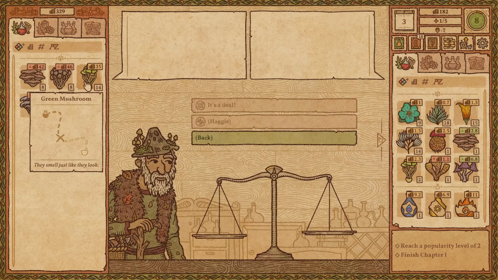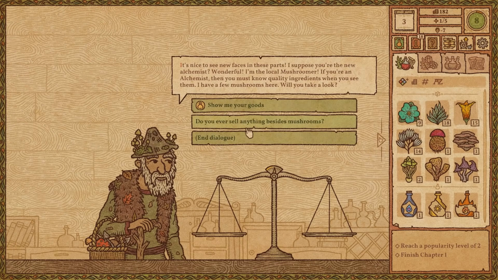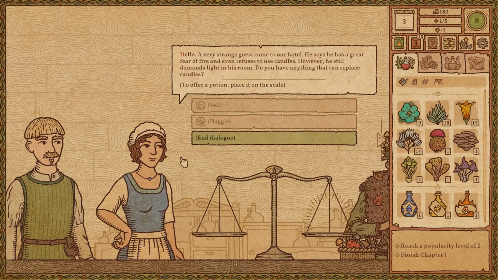And I've got to know. Do you have anything else? Anything of interest, sir? Nope, only mushrooms. I bet, brah. I bet. You have a fantastic day, ma'am. Hello, ma'am. How are you?